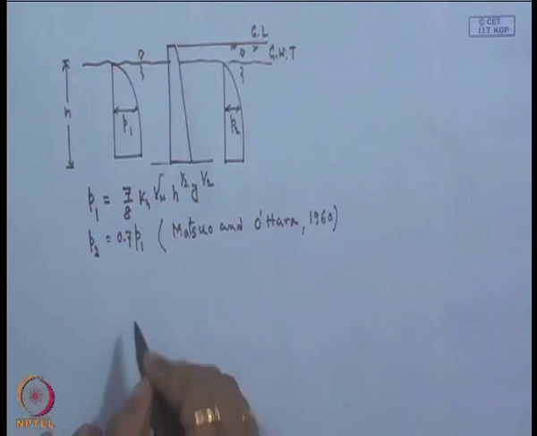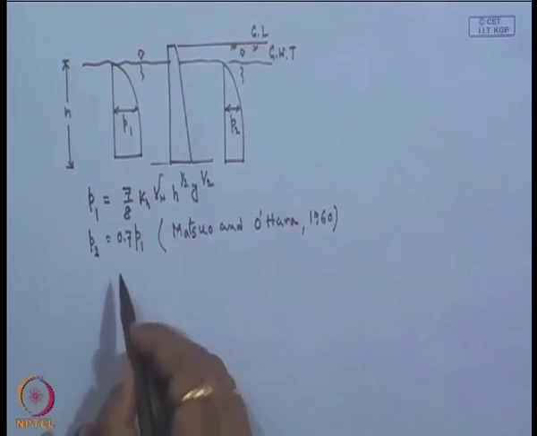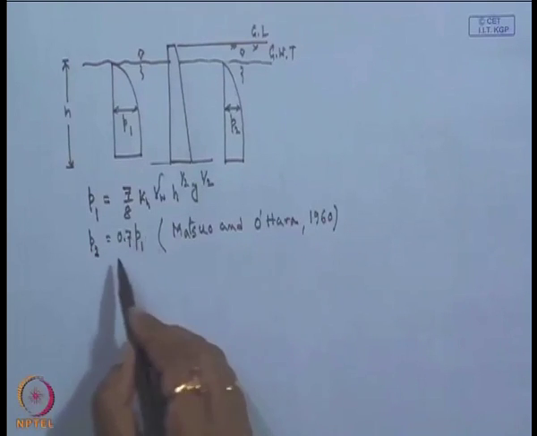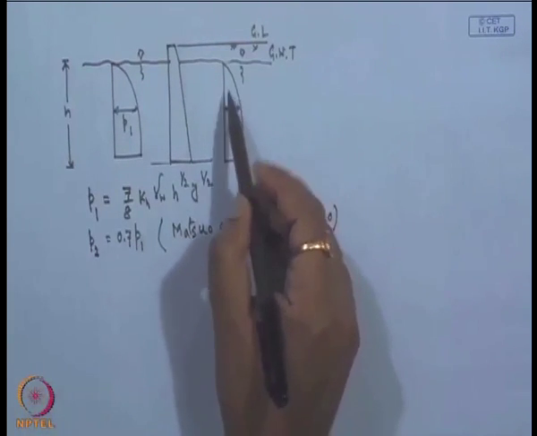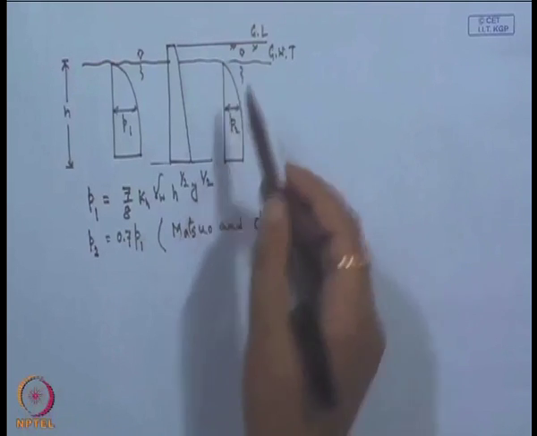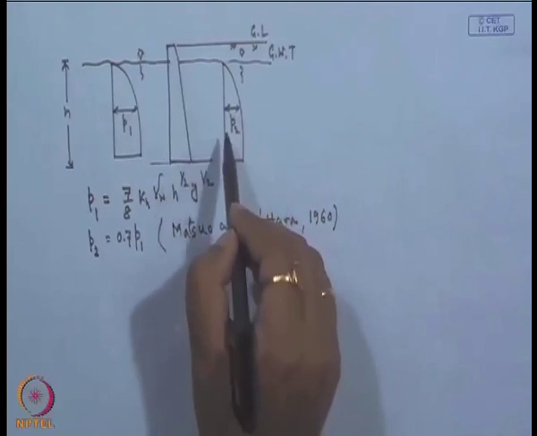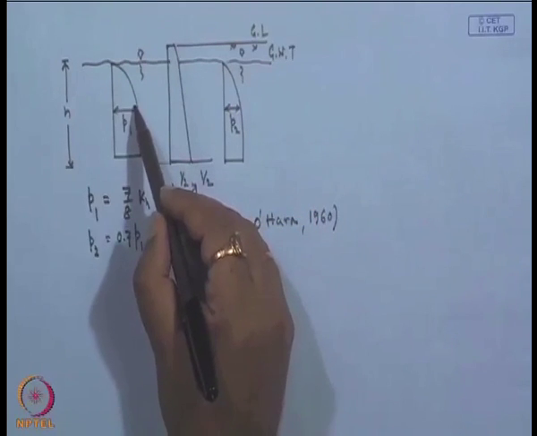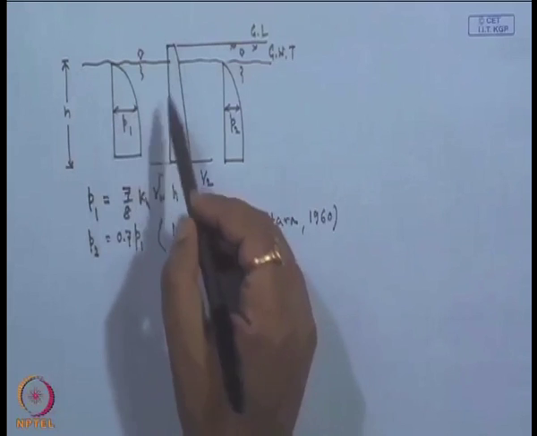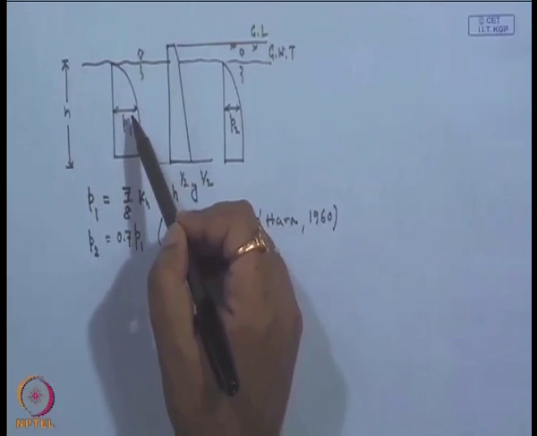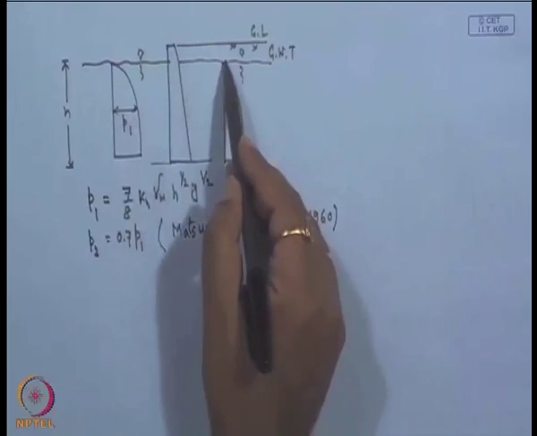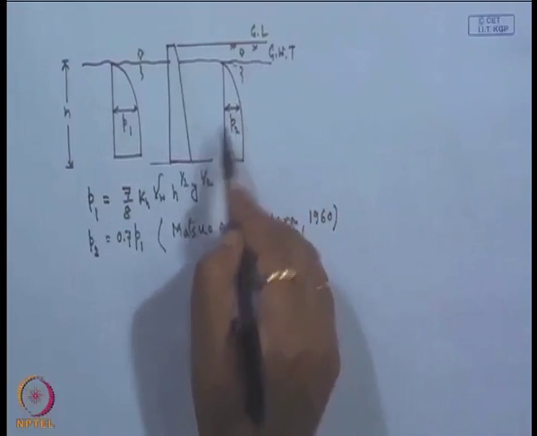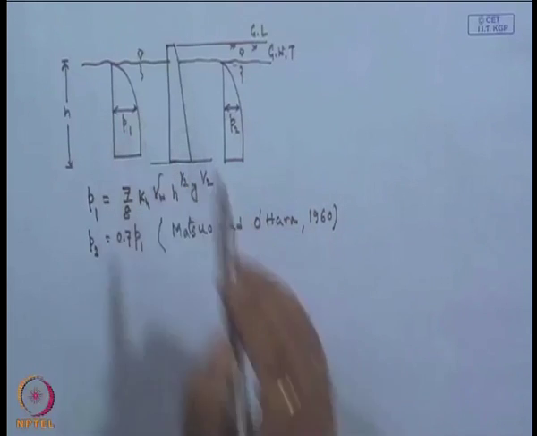So, here it is proposed that P2 is 0.7 times P1. That means the stress distribution here, the hydrodynamic pressure of water within the soil, is less than the water pressure applied by free water. So, here it is free water, and this is P1, small p1. Now, here the water is within the void, so this water pressure is less than the water pressure applied by the free water.